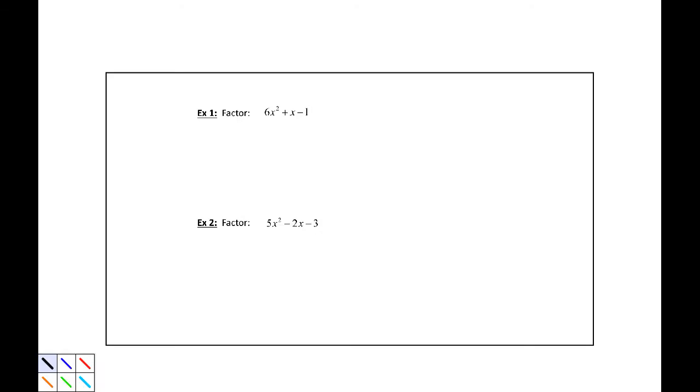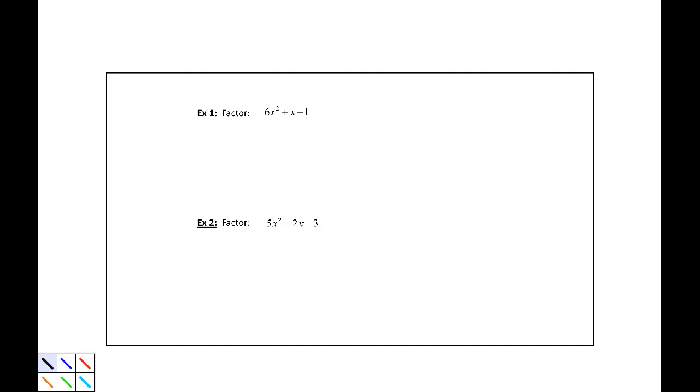In the next few examples, we're going to be factoring trinomials with an a value that is greater than 1. We're going to apply the same logic that we've used previously, but we're going to change some of the steps just slightly. Now, I would like to point out that the process I'm going to follow looks a little more complicated, but in reality, it works with any trinomial if it factors. So this is a good choice to use even when a is equal to 1.